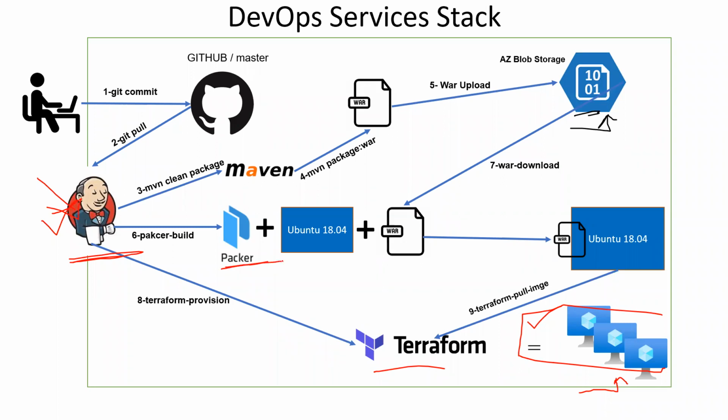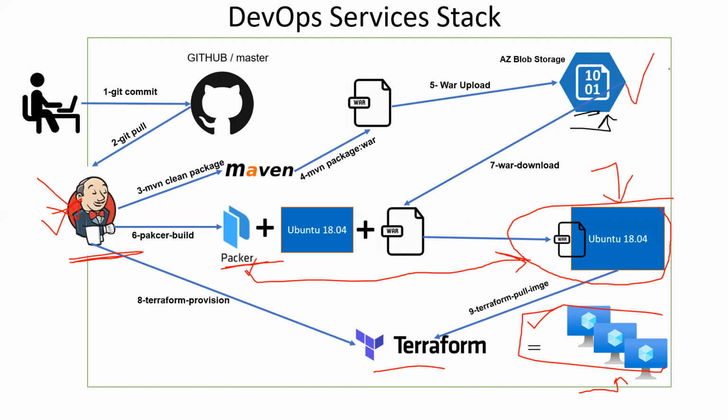So Packer is now the discussion for us, where we will be using Packer, and we will go ahead and build our golden images in Azure. So Packer will help us to go ahead and build images for Azure. Into that image, we will have everything that we need. We will have our Apache Tomcat along with our myapp.war package, bundled everything into a single unit. So this image is going to be used by Terraform, and we will be using Terraform to provision multiple instances.